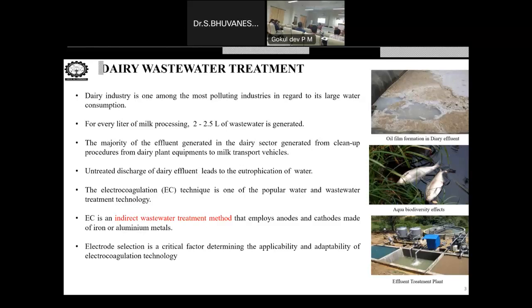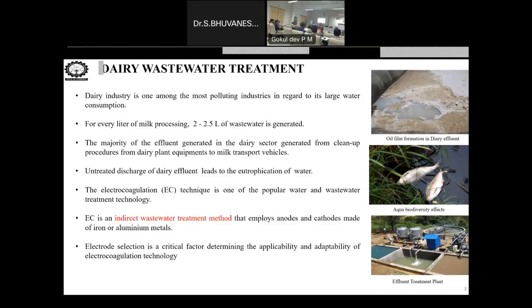Usually, the conventional methods to do wastewater treatment, which has a high amount of COD, BOD, pH, odor or color. So many parameters are there. We have to monitor all these parameters, then only we can leave it out. We know that pollution control boards, no? Yesterday one participant, Ramya Shankar, was working in the Kerala Pollution Control Board. So that is actually the Central Pollution Control Board with the help of the State Pollution Control Board. They will be designing some limits. If it is chromium, how much can be present in the water coming out of the industry, which we are leaving to the water source. Like every heavy metal, even COD and BOD has a certain limit, then only we can dispose to the water sources.